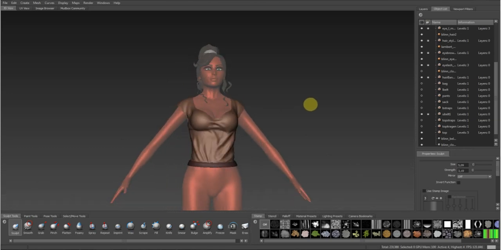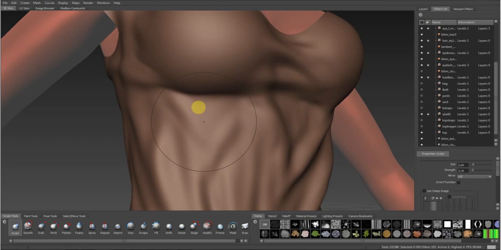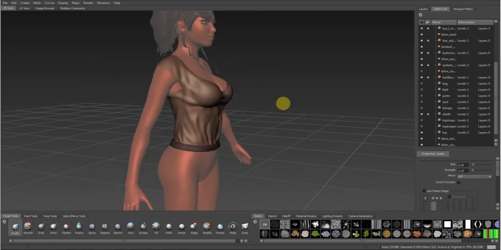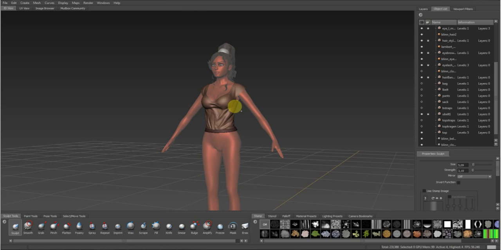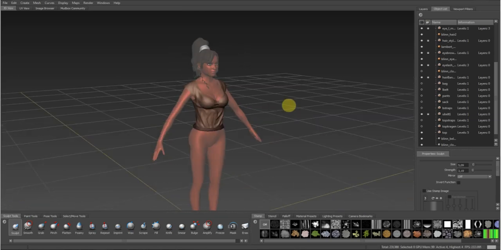Okay. Let's call this done. Doesn't look too bad at all.